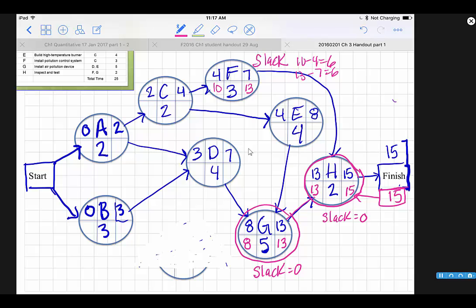We can also go here to E, because now that we have G done, we're going to take always the late start time, and it becomes the late finish time for any of its predecessors, so that will be for both of these. So our 8 goes up here, and our 8 goes here. So this one, E, you can see is not going to have any slack. So E is going to be on the critical path, so we'll connect that. But D is going to have some slack. It's going to have actually 1 unit of slack.